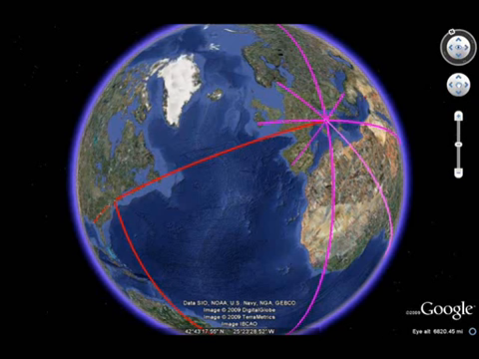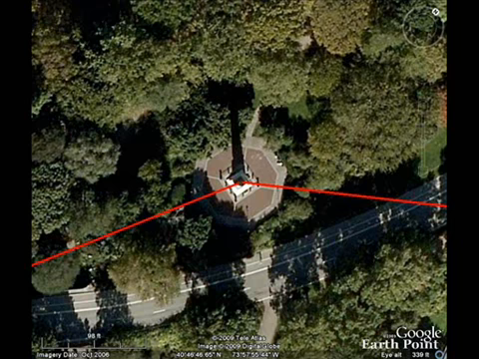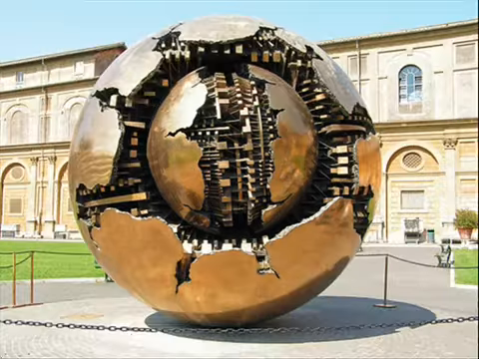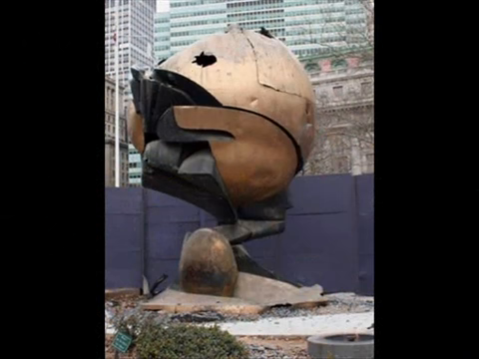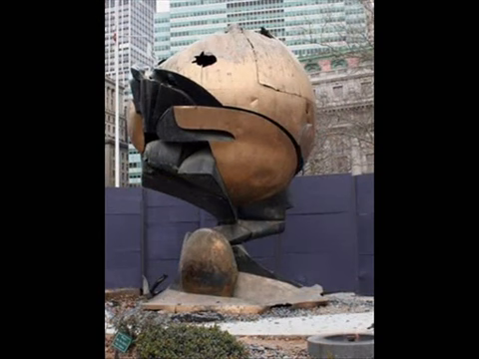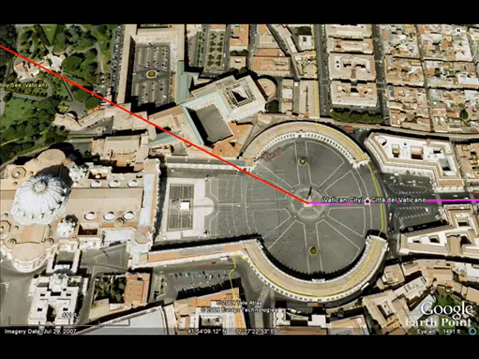We're going to finally tackle the geomancy of 9/11. In examining the geomantic structures of New York City, Cleopatra's Needle is really an obvious component of the geomantic system of New York City. Now there's also an obelisk just like this, or very similar, at St. Peter's at the Vatican.